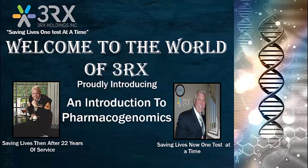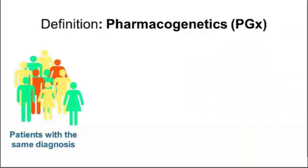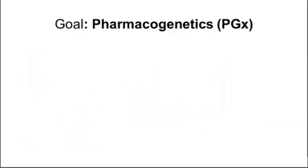This is an introduction to pharmacogenetics, its utility, and implementation. It is well recognized that many medications exhibit a wide inter-individual variability in their efficacy. Pharmacogenomics is the study of these inherited genetic differences in drugs' conversion pathways and investigates how genetic variations affect an individual's response to a medication. The goal of pharmacogenetic analysis is to adjust a medication regimen that maximizes benefits and minimizes risks of side effects.